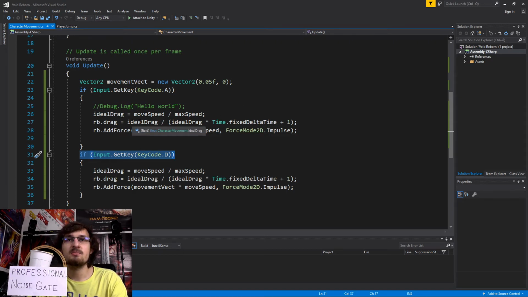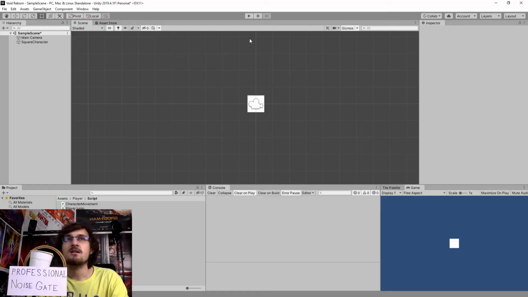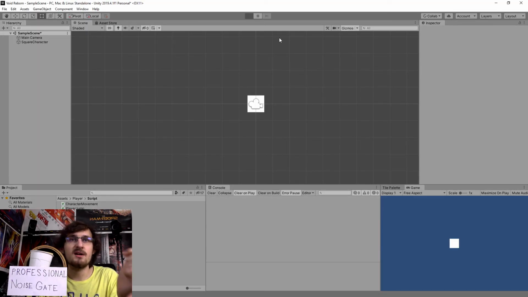So it's pretty much creating an ideal drag for our rigid body and applying it before we are applying our force. So what it does now, if I press A or D, I'm gonna stay pretty much at the maximum speed, and the acceleration is the value of our movement speed.